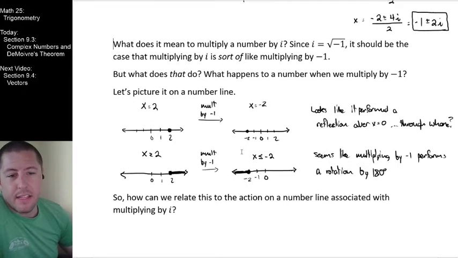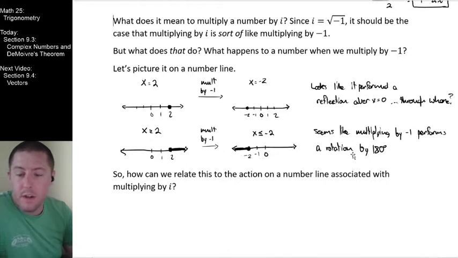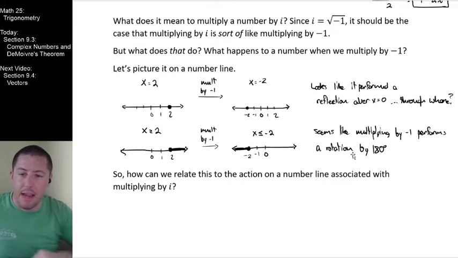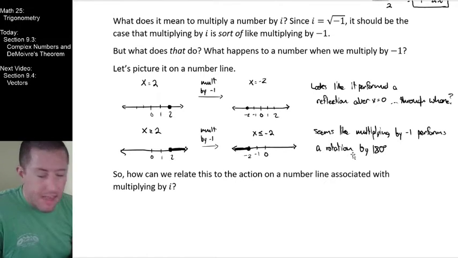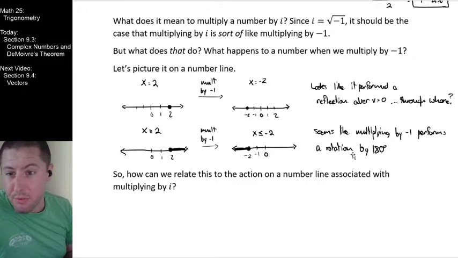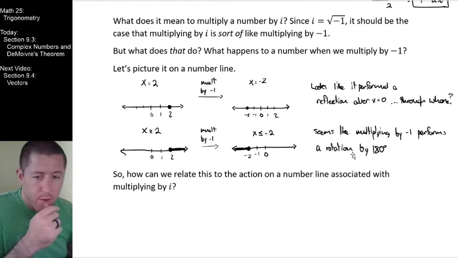So here's the way that I like to think about this. If we think about this as a rotation by 180, the reason why this works is because I can picture the rotation to where we land back on the x-axis again. But I'm going to ask that same question again. Through what space did we just travel if we're thinking about this as a rotation? We literally only have an x-axis right here. You can't just invent a new dimension to travel through, right? So where did it go? So here's what I'm thinking to myself.